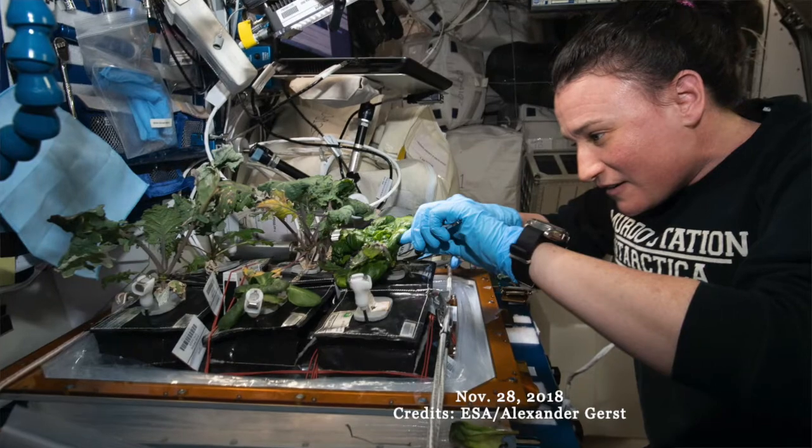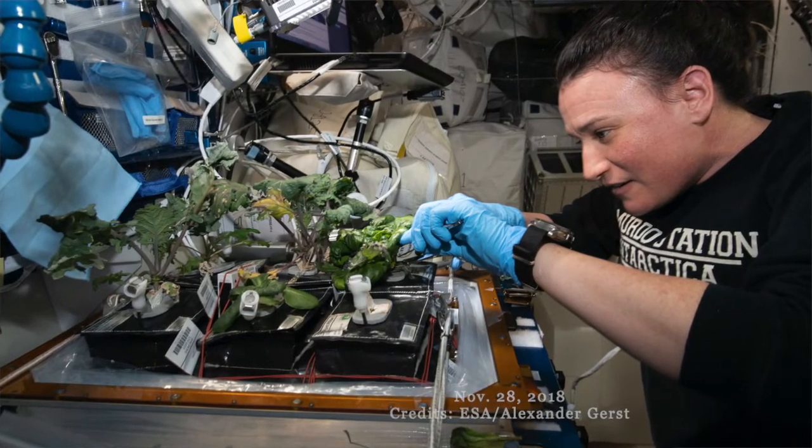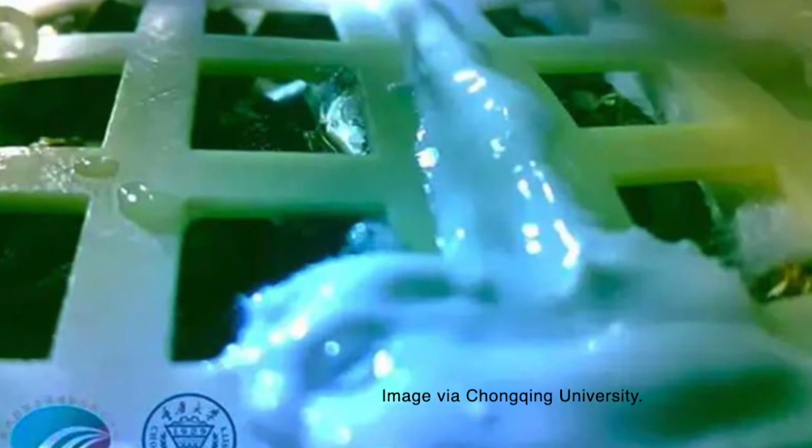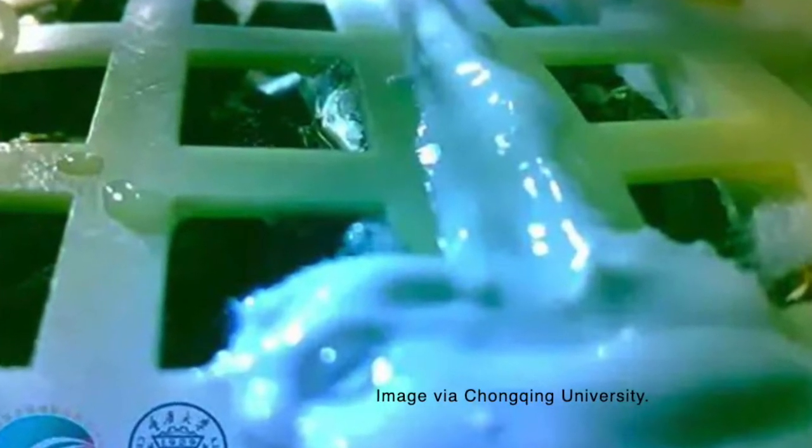However, the first plants to live on the moon were cotton, but this did not last long because of the moon's freezing temperatures and slow rotation of sunlight. I planned to make a system that would live with the astronauts and provide food. Based on my research, my hypothesis was that the plants with the LED lights would do better because of direct light compared to the more distant light of the plants with the sun.